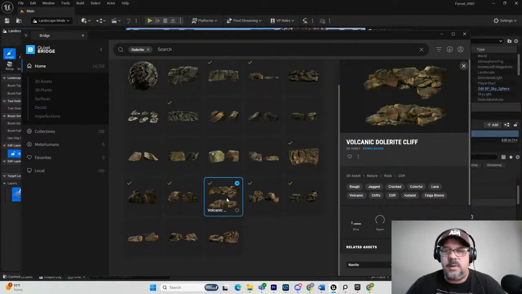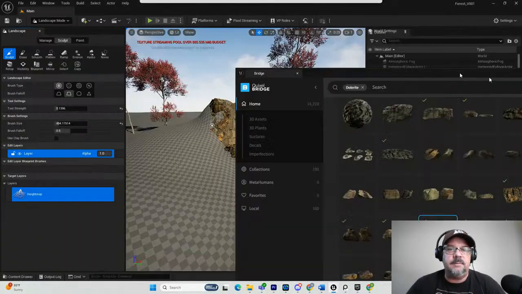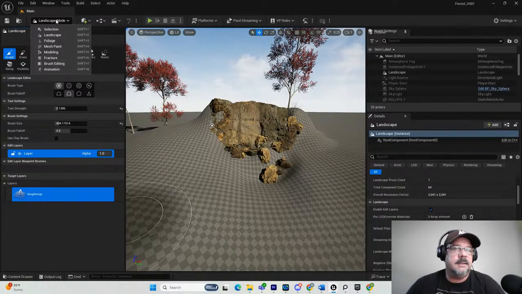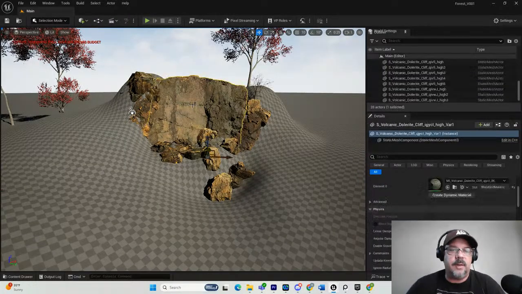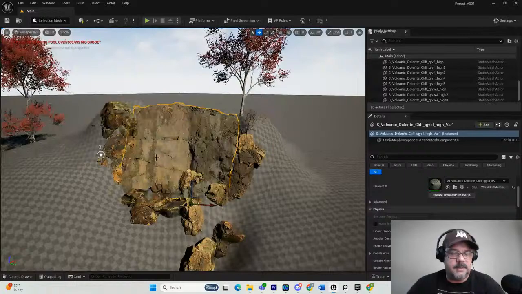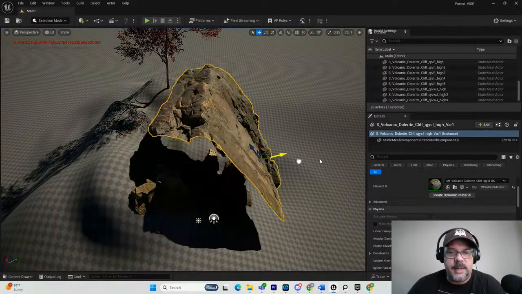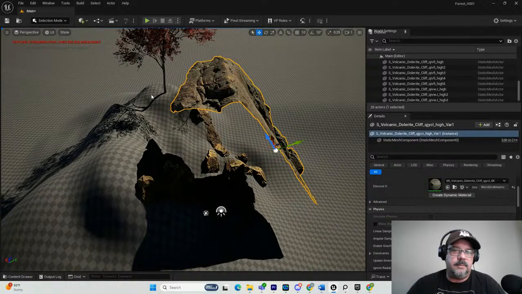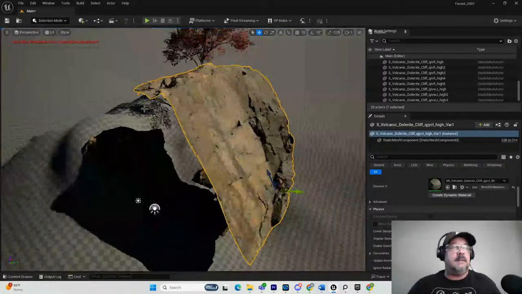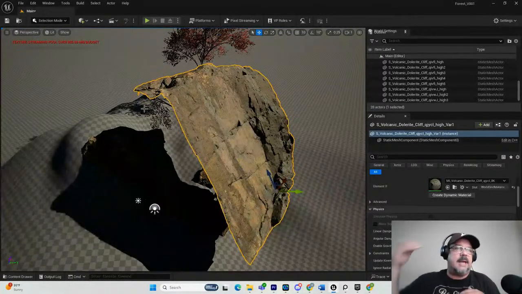Now, this one is also, I think, when they say cliff, I want to show you what I mean here. Okay, so this is kind of important. So I'm going to go back to selection mode here real quick. So I'm going to grab this guy and I'm going to zoom in on it here. Now check this out. Okay, so I'm going to pull it out of the way. Now you can see what it is because it's a cliff. They literally are only able to scan the one side.